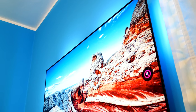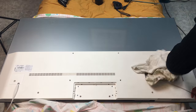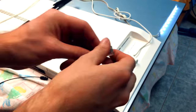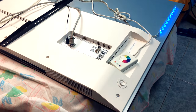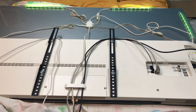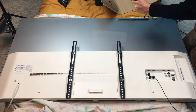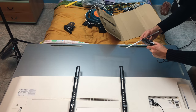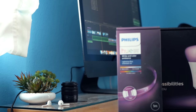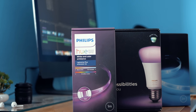The first thing I did was to prepare the television for the hanging. I cleaned it up because the white-black finish is really a dust magnet. I screwed the mounting brackets and hooked up all the Ethernet, the digital audio, and the HDMI 2.0 cables using the cable manager included, which was really useful to organize all the cables in the same place. Then I added some IKEA RGB LED strips, because I always loved the color-changing LEDs behind the TV — it's really a must for me. In the new office I will probably change them with Philips Hue LED strips, which I'm testing right now.